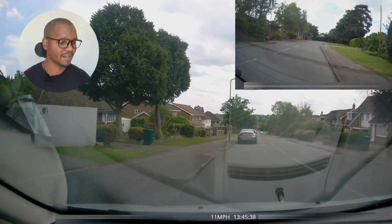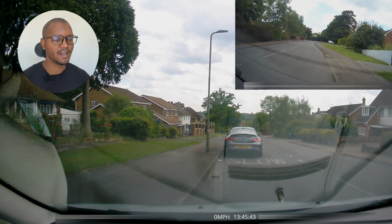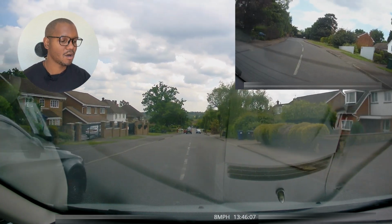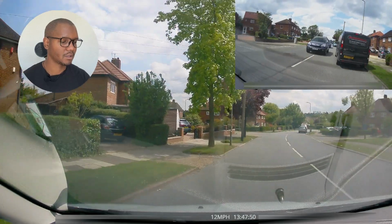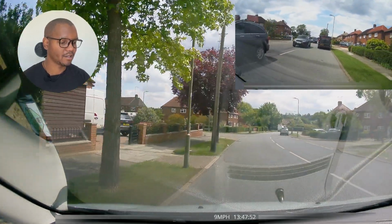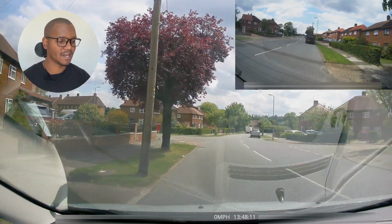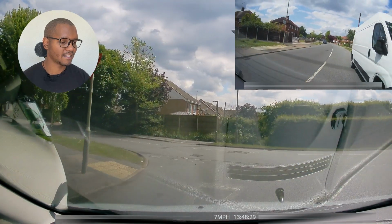You got asked to pull over on the left in a safe place. Probably asked to pull over leaving one car length, which is like an angled start, so that they're testing to see how well you can drive off from behind another vehicle, and he did that pretty well. And further down, getting asked to pull over on the left in a safe place, and you notice there he didn't block the driveway this time, so that was very good. At the end of the road, turning left.